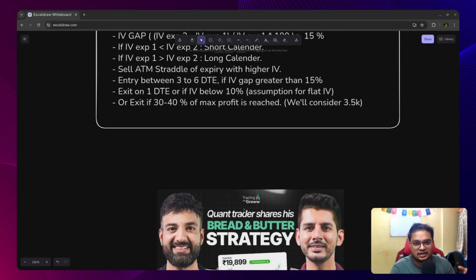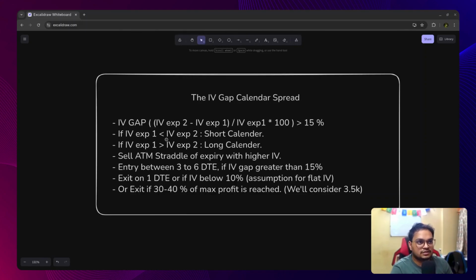But this strategy is more of a reference model rather than an entire logic that you can get started with trading tomorrow. It's a very interesting concept, and we are going to understand the logic of this strategy, and we are going to build and backtest it using BuildAlgos. So let's get started. So let's first understand the logic behind the system.